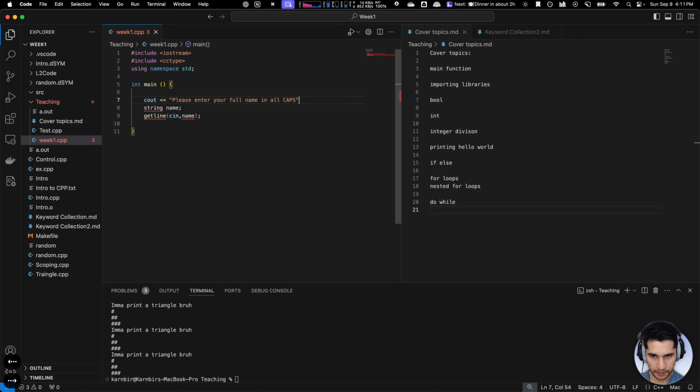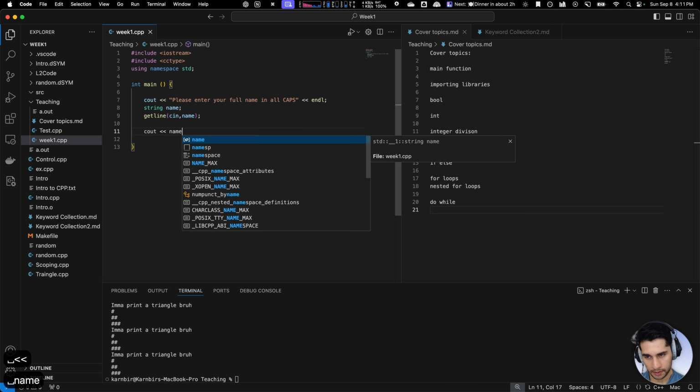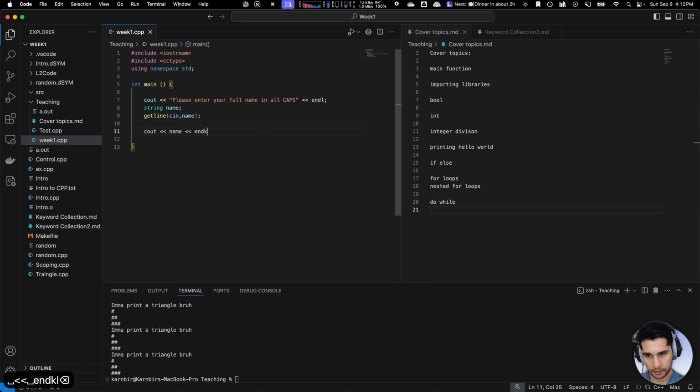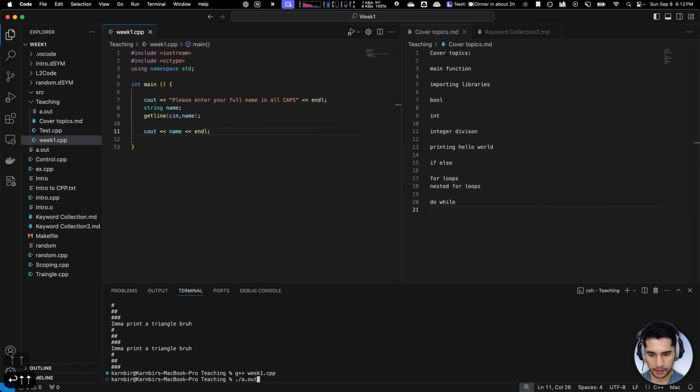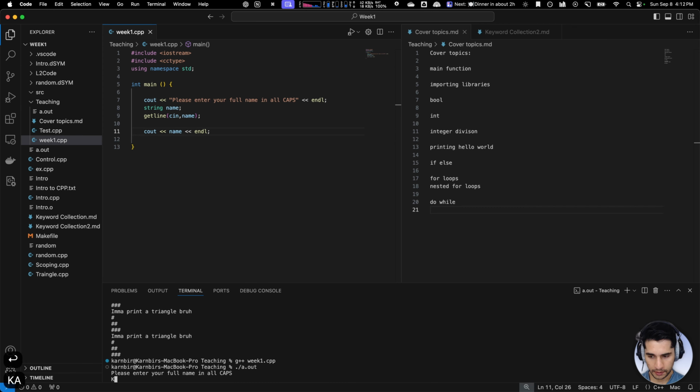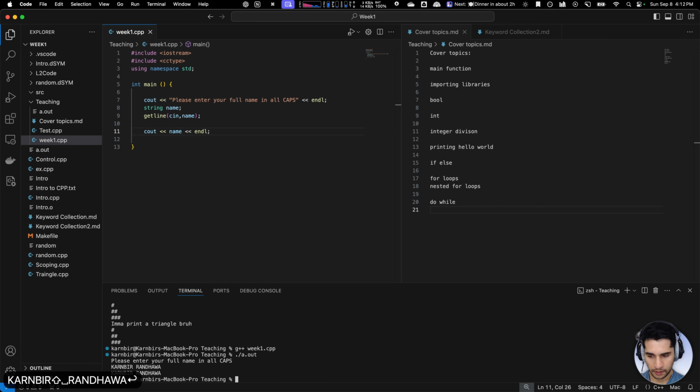Or it doesn't really matter, but for the sake of this, we're gonna ask them to enter in full caps. And just to make sure it works, I'm gonna print the name after. So let's compile it. Cool. As you can see, I typed that in and I got that out.